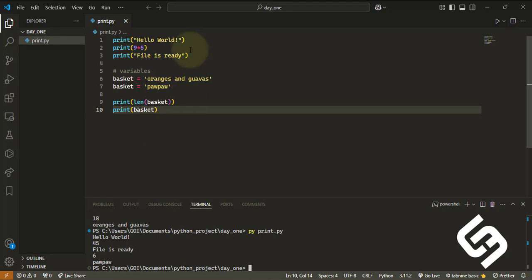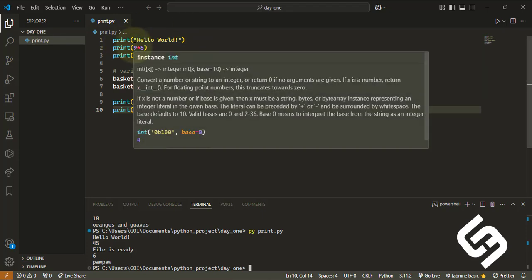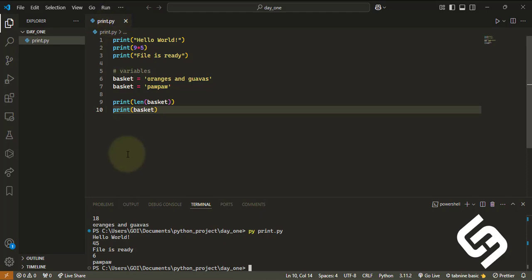But one thing is this: your program runs from top to bottom. Your program executes line by line, starting from the top and running to the bottom of the code. So at line 6, the variable basket contains the data oranges and guavas. But in line 7, basket has changed its state to contain purple.